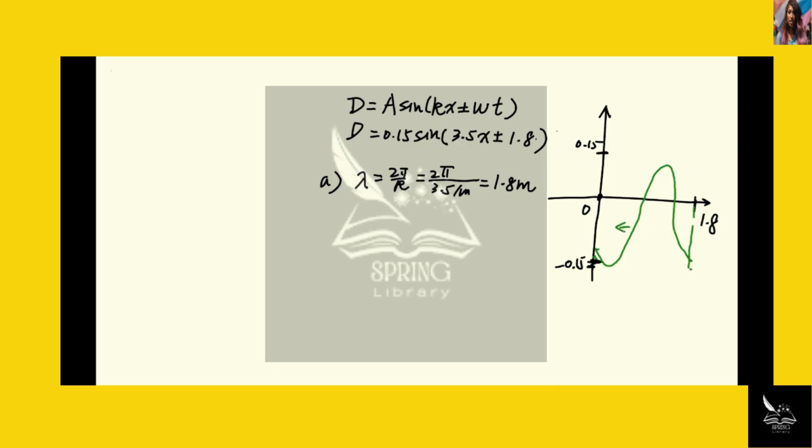And for the wave with the minus sign, this is D1. So this is D1, which is a wave with a minus sign that's traveling to the right. And we also have D2, which is a wave with a plus sign that's traveling to the left. And that will look something like this.